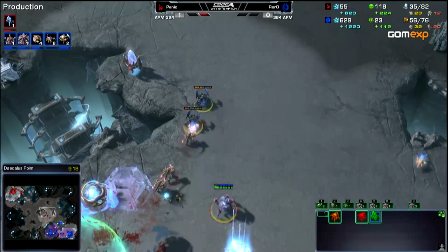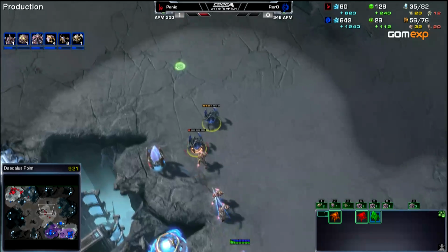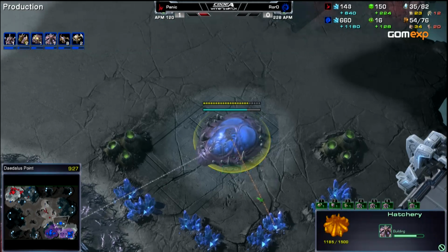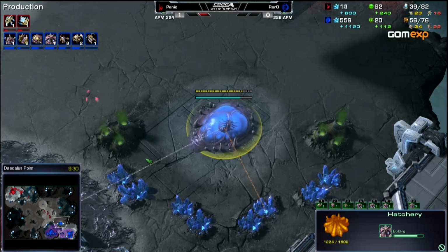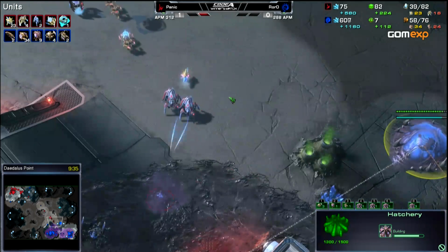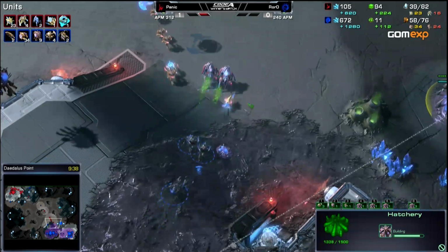And he forces the Roaches back for a moment, but he lost nearly all of the sentries. I think he had actually lost all of them. That means all the gas is gone. He canceled his Nexus, and just, so I guess that was his plan, and now it's over. Yeah. He's just going to continue to attack.